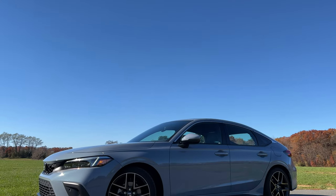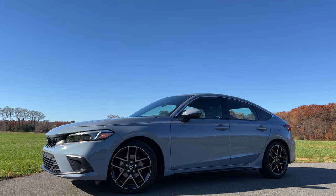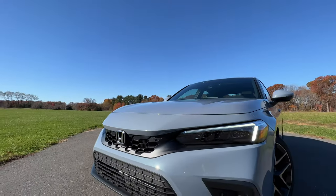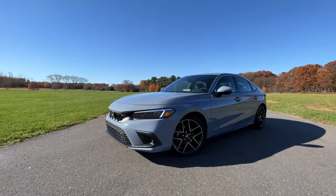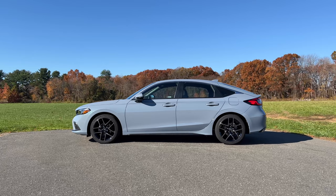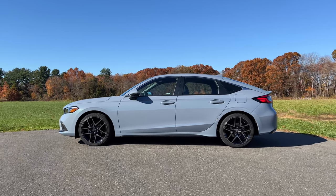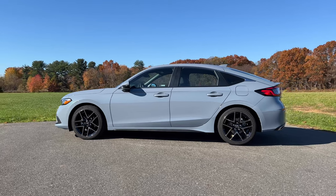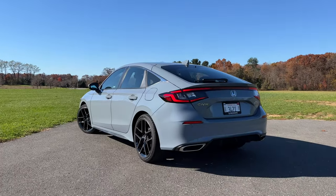The redesigned 11th generation Civic has been pretty controversial when it comes to the looks, but I actually like it quite a bit. The trim I'm driving here is the top of the line Sport Touring. On the Civic Hatchback, the top of the line model is called Sport Touring — because hatchbacks are just sportier. It gets a slightly different grille with a honeycomb style pattern and these really cool 17-inch alloy wheels. You can get it in a Boost Blue color, like the current Civic Type R, which you cannot get on the sedan.